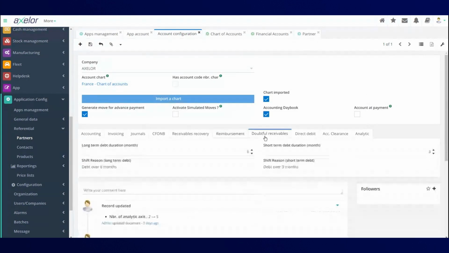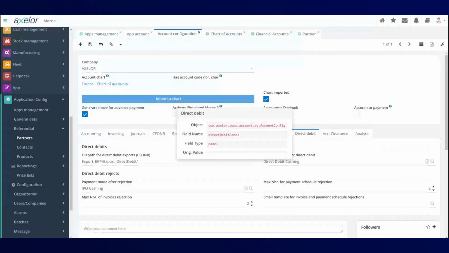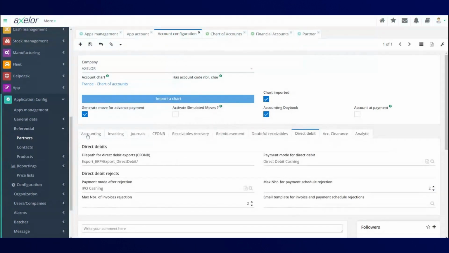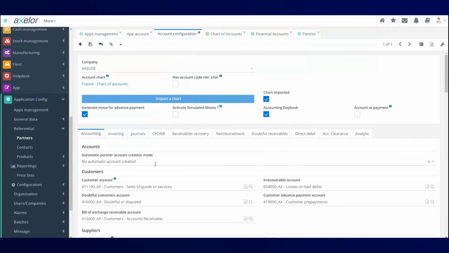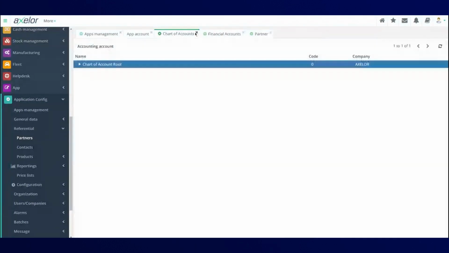I would really like to emphasize that the accounting application of Axelor is a pretty mature one and is quite usable, at least in the EU region. Most of these standard compliances and other processes are already present and have been upgraded from time to time to incorporate the new changes made by the governments. So these are the standard configurations that we have to do initially. Once we do it, we can now see what functionalities we can manage through the accounting application.